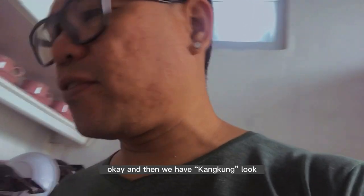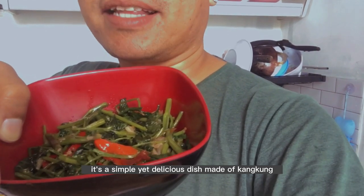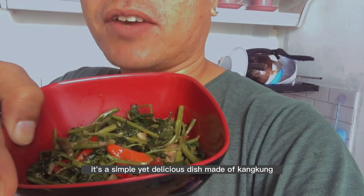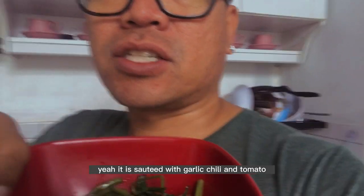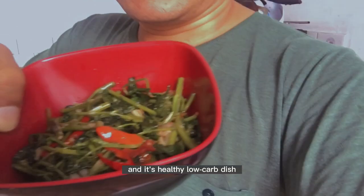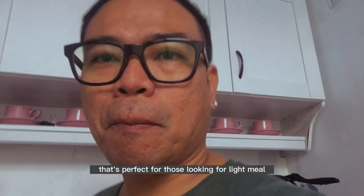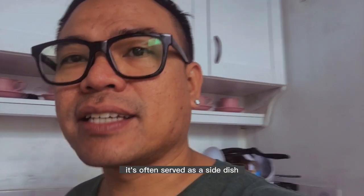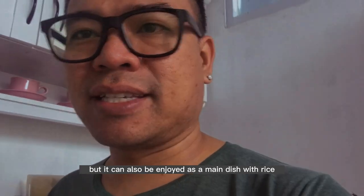Okay, and then we have kangkung. Tumis kangkung is a simple yet delicious dish made of kangkung, or water spinach, sauteed with garlic, chili, and tomato. It's a healthy, low-carb dish that's perfect for those looking for a light meal. It's often served as a side dish, but it can also be enjoyed as a main dish with rice.